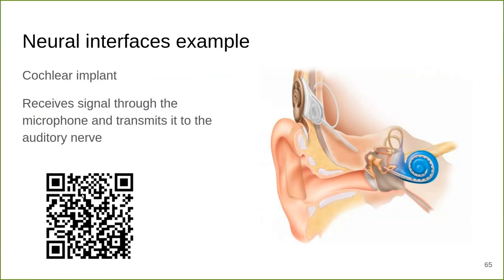Here you can see the QR code on this slide. You can look it up later, but it's a YouTube recording of how sounds are heard by people with cochlear implants. They are slightly distorted, but it is possible to understand at least what you're hearing at any particular moment. And there is an interesting feature of this cochlear implant, which is the way the sound is encoded, because in this case it is quite simple to understand what you need to do for this implant.